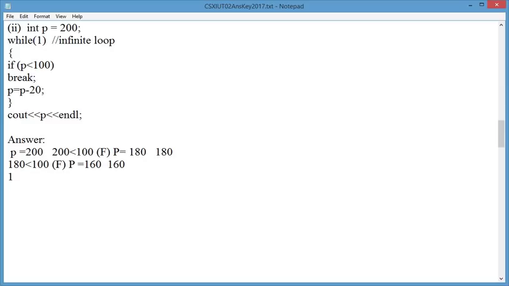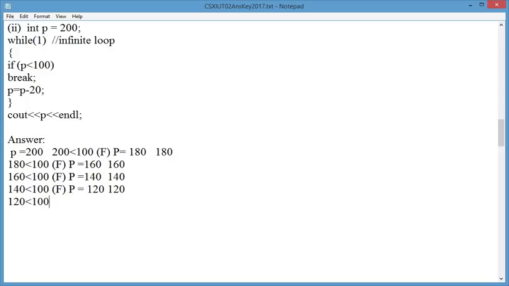Then 160 less than 100 is again false, so p is made less by 20, so it's 140, and 140 is printed. Now 140 less than 100 is again false, so p is equal to 120, and it is printing the p value 120.